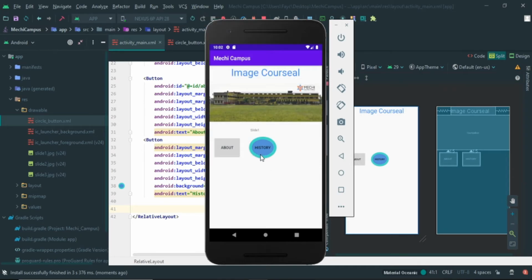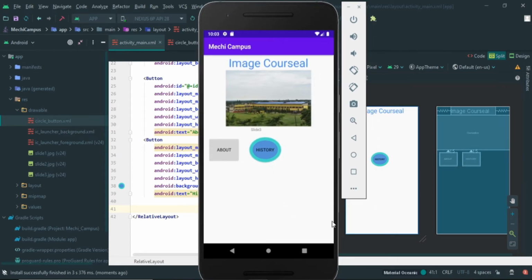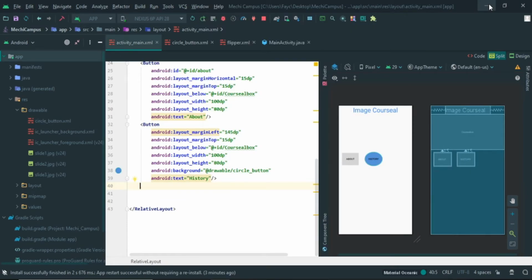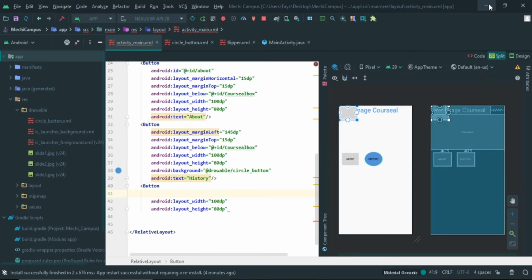After this circular button, what I'm going to do is create a round shape button, which is very popular in Android apps. So to create it, just add another button, and that's it. You can copy all these fields.